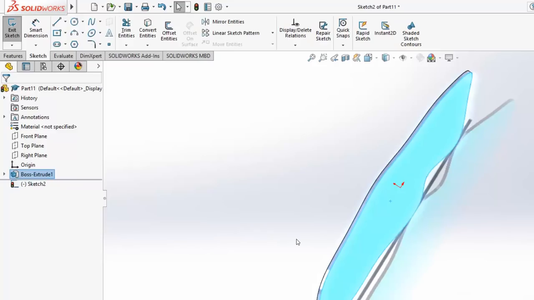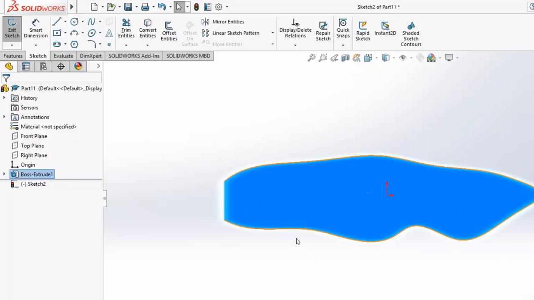So right now, we're creating a sketch on that flat surface, but it's not really facing directly towards you. So to make this flat towards you and flat on your screen, you are going to hold Control on your keyboard and press the number 8. When you press Control and the number 8, it's going to make it flat on your screen, and now we're ready to make the next cut.